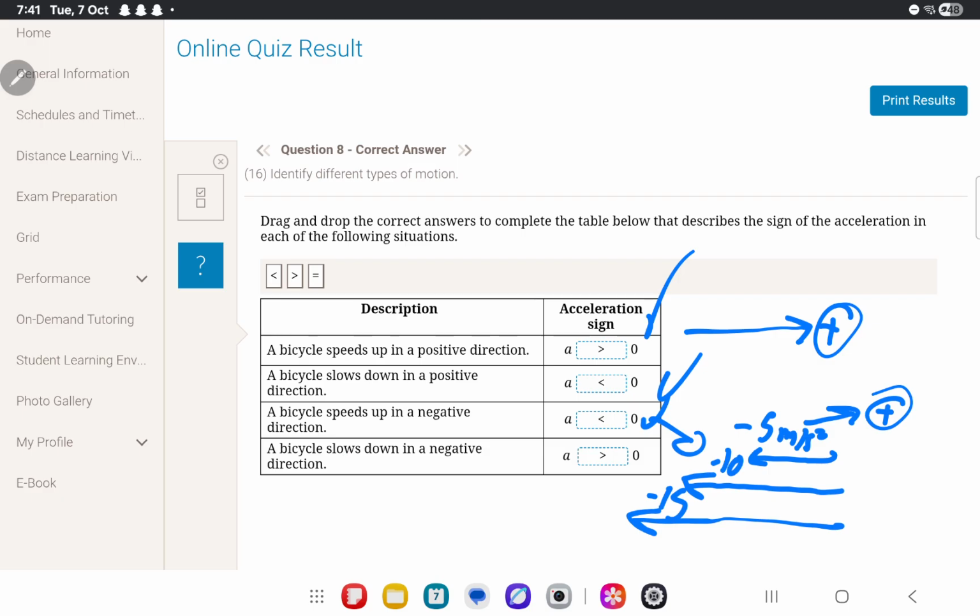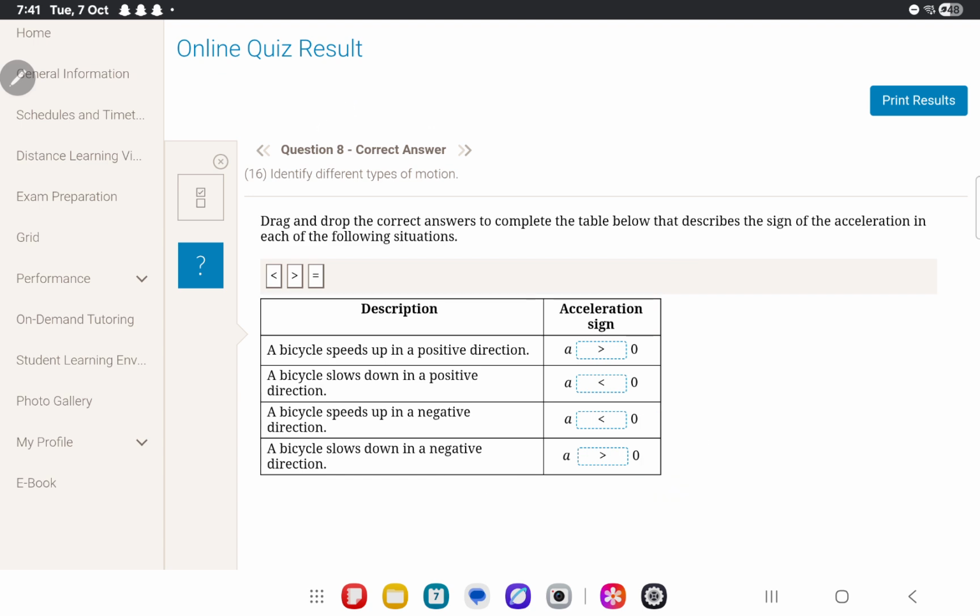And a bicycle slows down in the negative direction. So say you had like this, and then like this, and then like this. You're moving towards the positive side, if you think about it, right? Your acceleration is moving towards the positive side because you're slowing down in the negative direction, right? Think of your acceleration as an arrow. It was initially like this, but then it's slowing down in the negative direction. So it's going like this, and this is the positive direction, right? So your acceleration is greater than 0. Okay, this question is solved. Very nice and very easy.